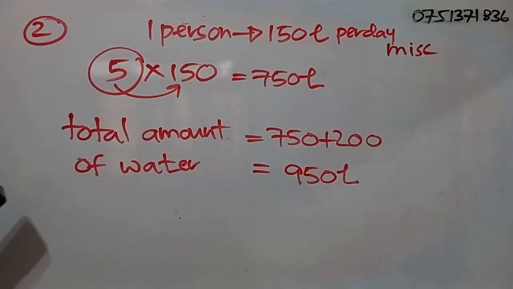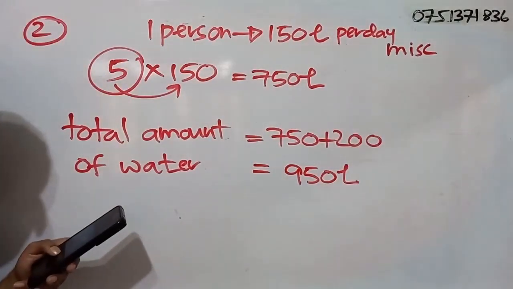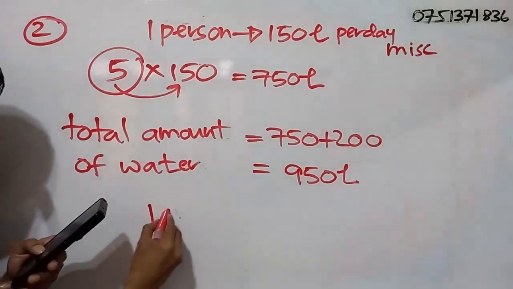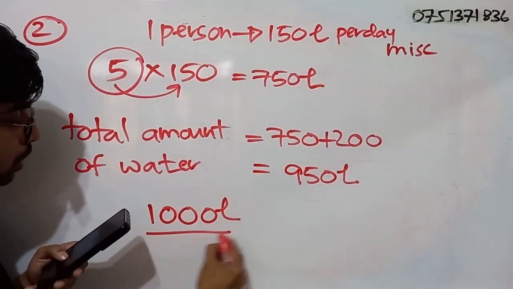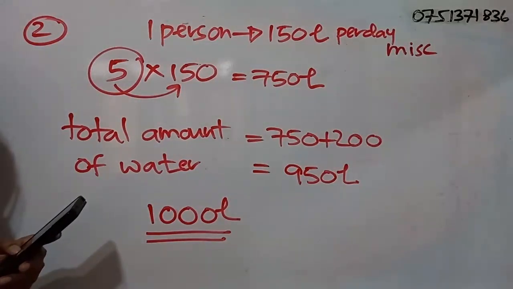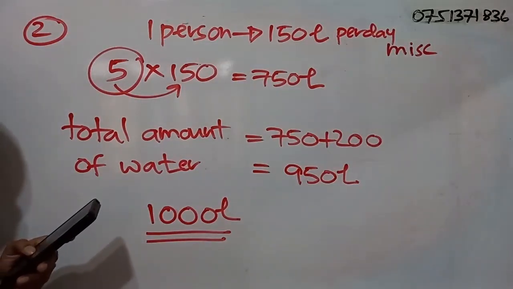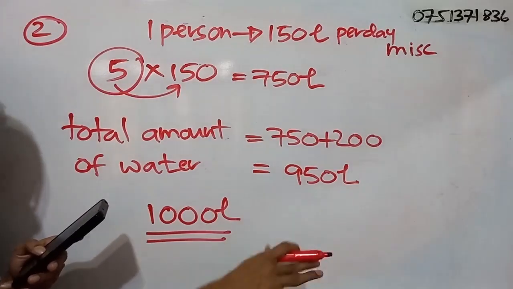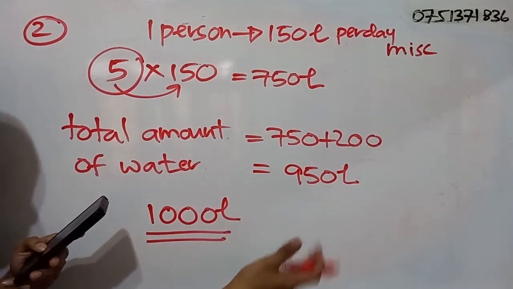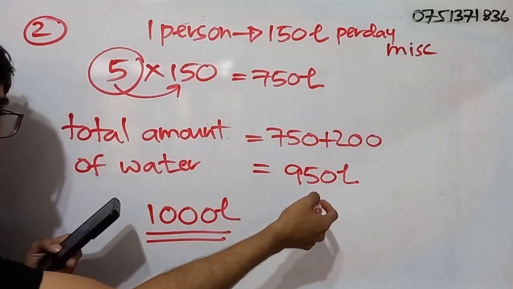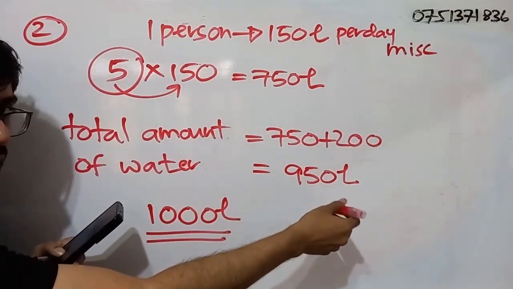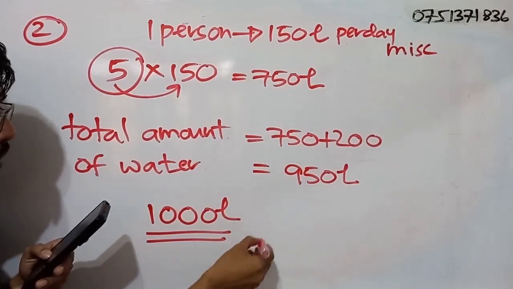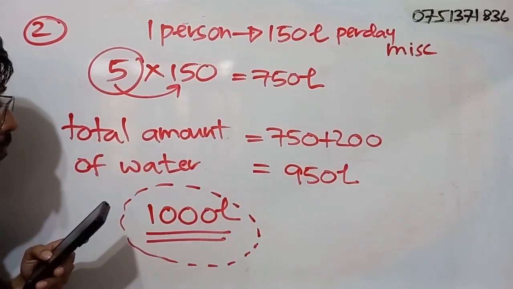What are the options that we have regarding the capacities of the tanks? 500, 1000 and 2000. So we can easily buy the 1000 liter one. The 500 liter one is not enough, right? The 2000 liter one is more than enough, in the sense we need 950. So buying a 2000 liter one is not suitable for this situation, right? So what's the most suitable option? The 1000 liter one.